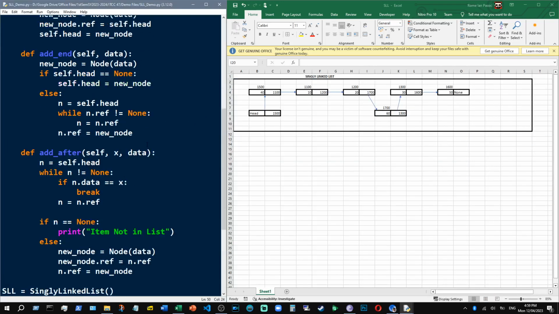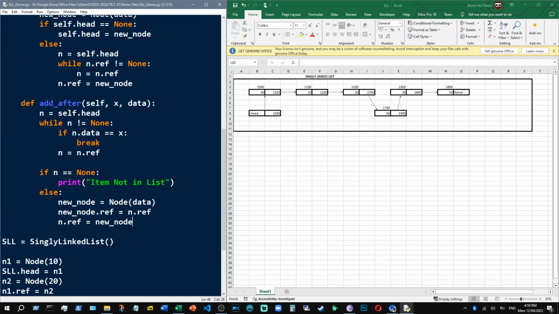So we could add after. And how about adding before? So add before. We would accept similar parameters.